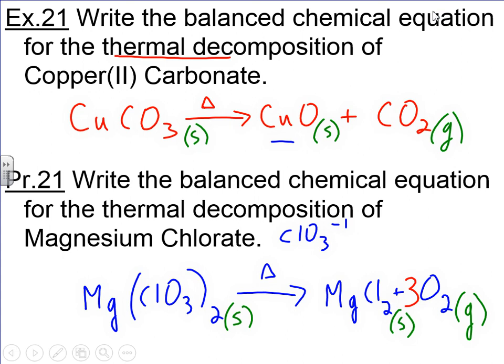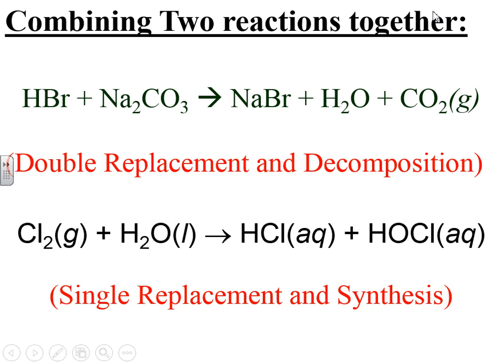Let's wrap up by just showing you some more complex chemical reactions. So you realize these get more and more complex, and here are a few examples. So you can actually combine a double replacement reaction with a decomposition reaction, and this is oftentimes what happens if you put an acid with a carbonate. This is a good one to know because this actually happens in nature quite a bit. If acid falls on some sort of carbonate, sometimes just limestone, it actually eats away at the limestone and creates big holes in the ground.